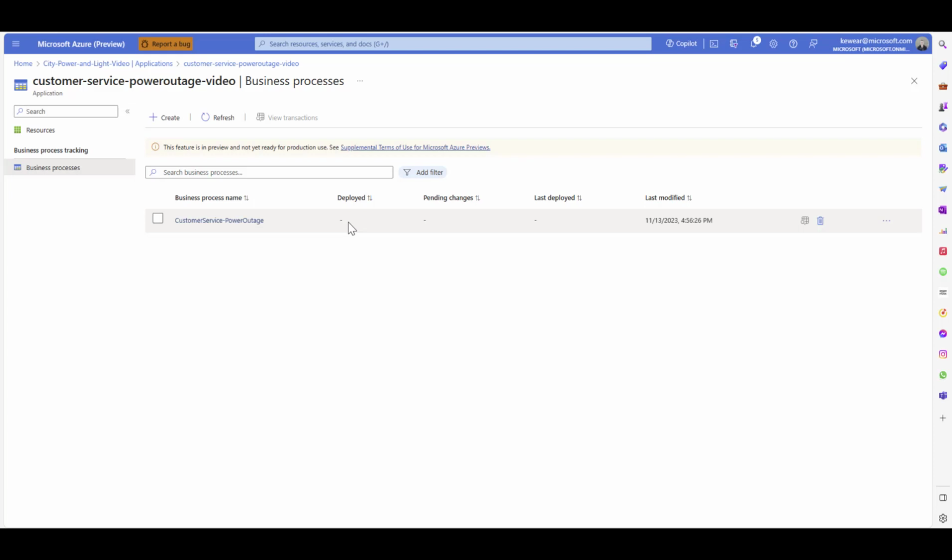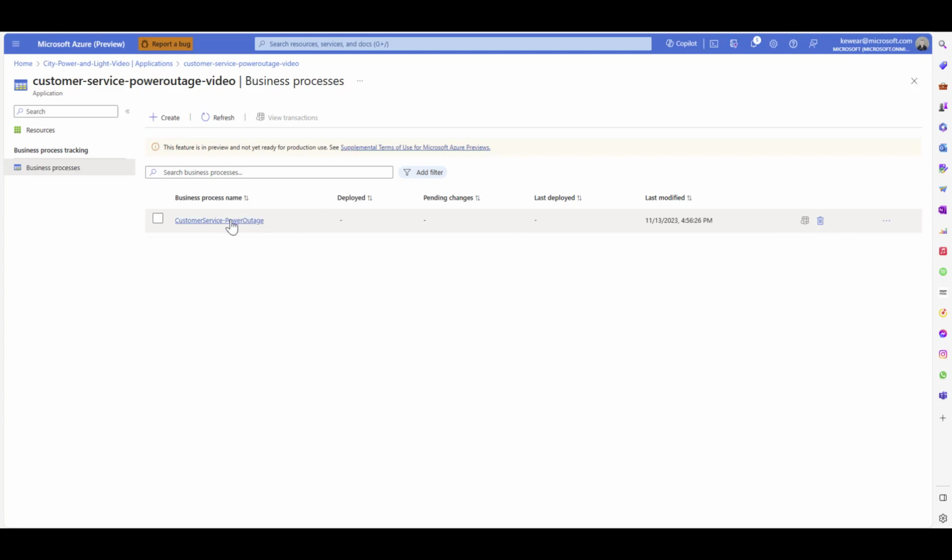So when you've got a deployed business process and you need to make some subsequent changes to it, but you're not ready to deploy those right away, that's that third stage. And that's where you would see pending changes showing up here. You'd also see a last deployed timestamp, and then obviously the last modified timestamp as well. And we'll talk about this icon in a little bit.